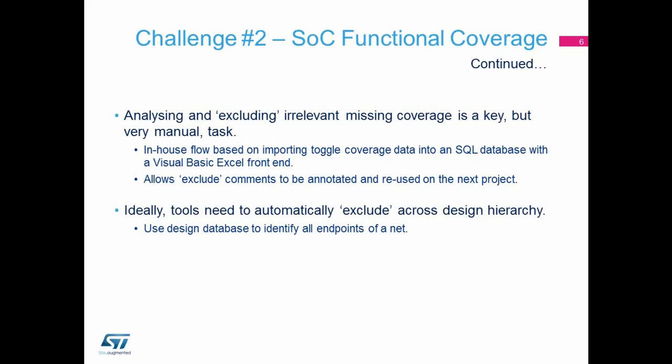So we have a database system that a colleague in my team did the coding for that allows us, with a Visual Basic front end and a remote database, to make that work. But if you've excluded it on one point of those nets, my challenge to the EDA companies is I actually want to automatically exclude that on the other points of that net. I don't want to have to go around and find, oh yes, it was connected to another point somewhere across the design. Automatic exclusion and reuse.